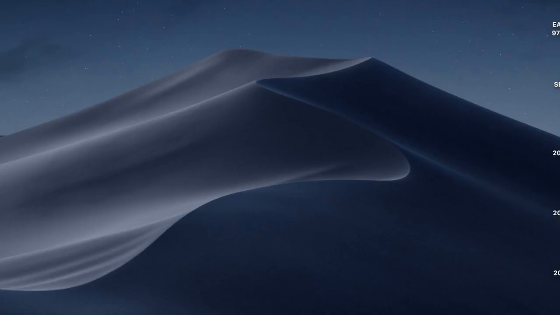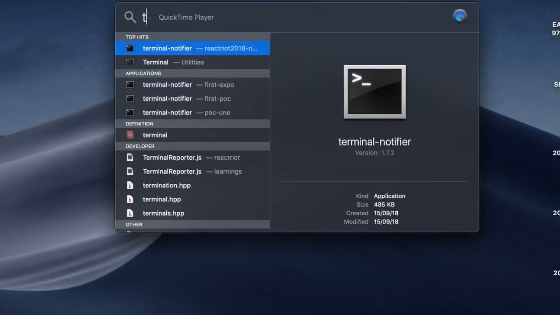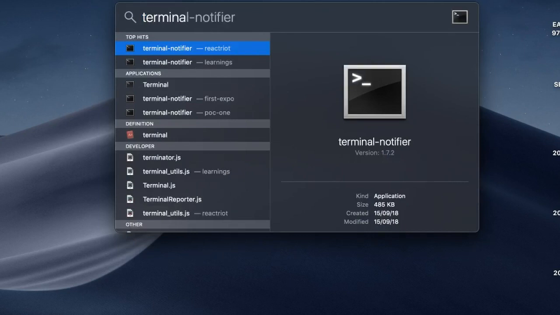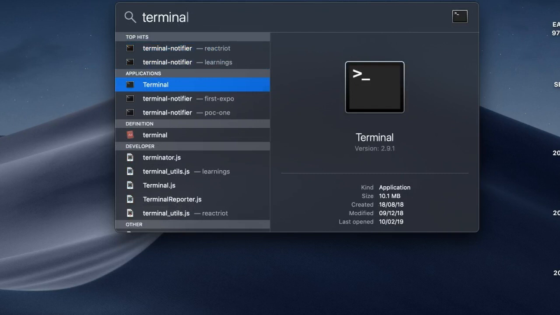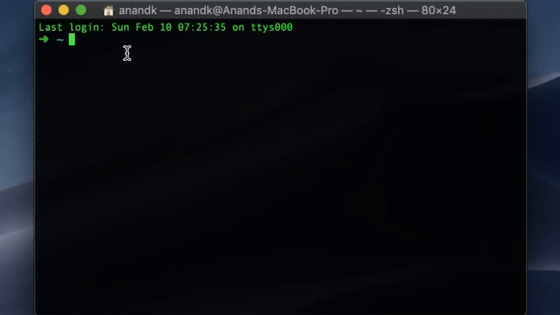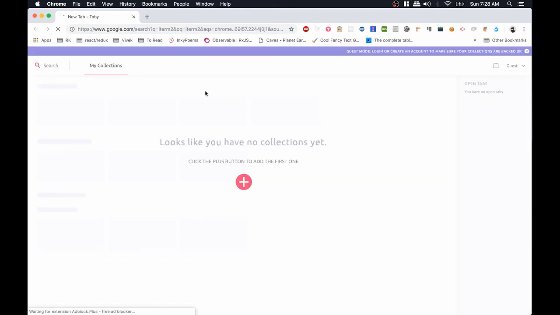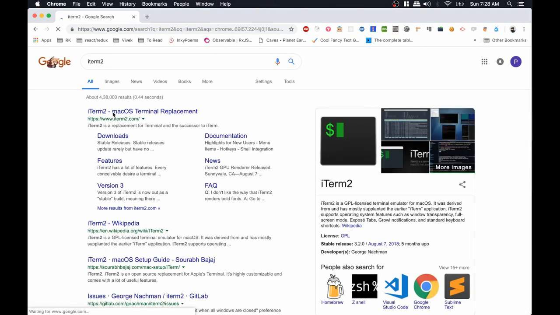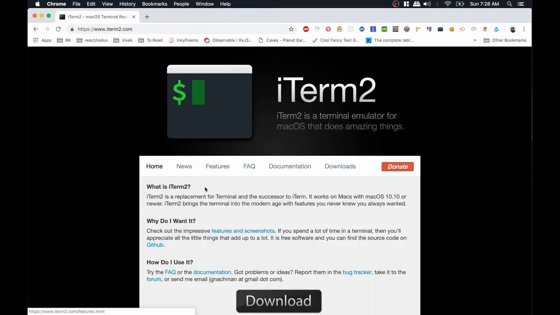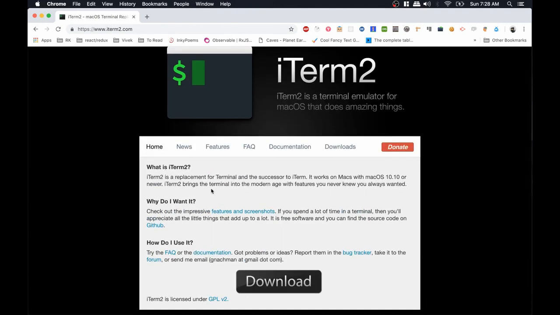First of all, let's open the terminal. You can do this simply by using the spotlight, type in terminal and then go to the application and open it. Apart from that, what we need for front end development, or what I'm going to cover in this video, is how to install iTerm2. When I say iTerm2, it's basically a terminal alternative that we can use, which is quite productive. You can simply search for iTerm2 and look into that particular software. So this one we'll be using as a terminal alternative.